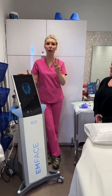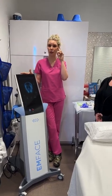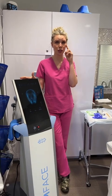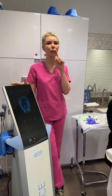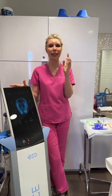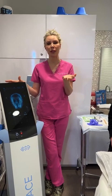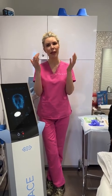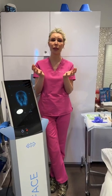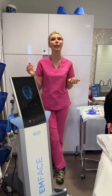For the cheek, we're targeting 3 different muscles. We're getting our zygomaticus major and minor. Those are 2 cheek muscles that go from the corner of our mouth up to the apex of our cheekbone. And we're treating a 3rd muscle group called our buccinator. It goes from the corner of our mouth to the middle of our cheek. And they are like the hammocks that hold up the soft tissue in our face. So if they're becoming more elongated and they're not as highly functional over time, if we can do something to rehabilitate that, we see improvement and displacement of volume in the place that it used to be.